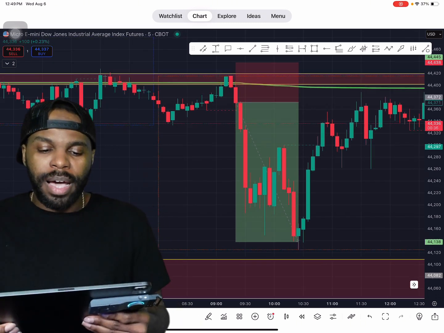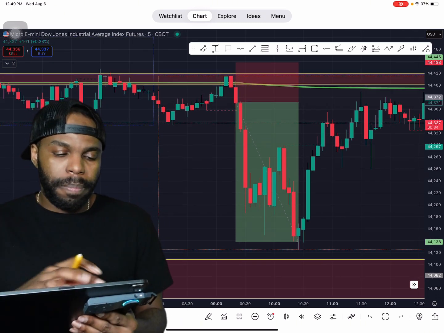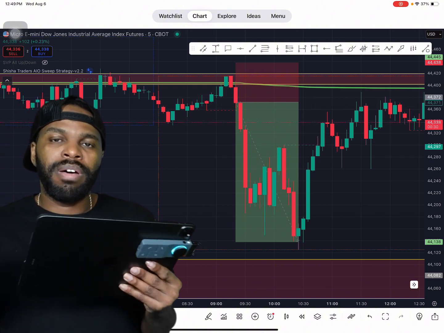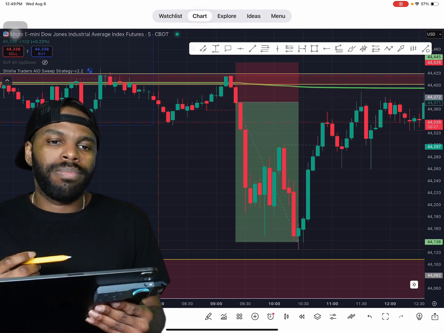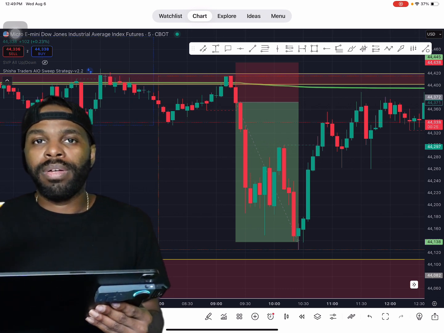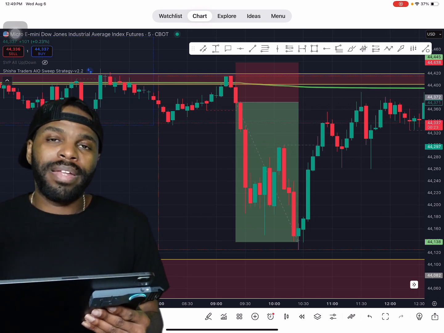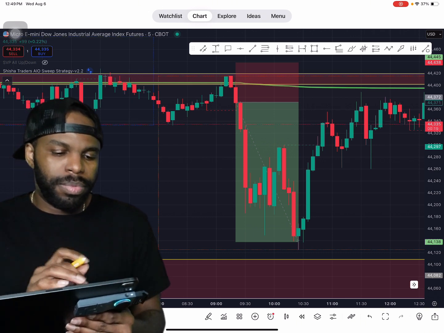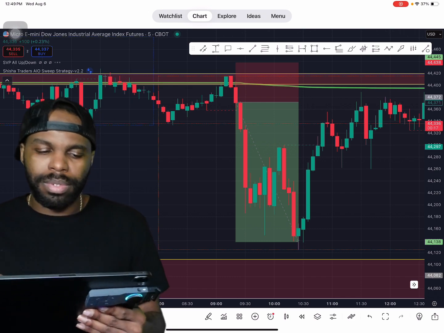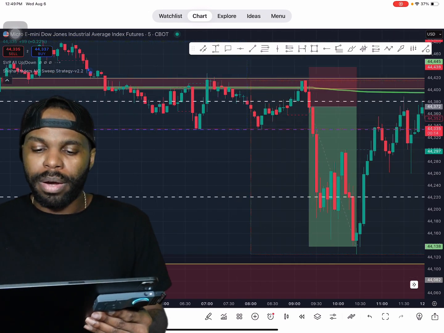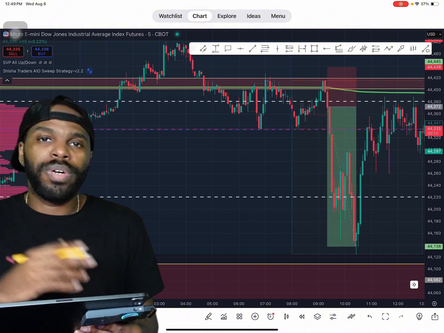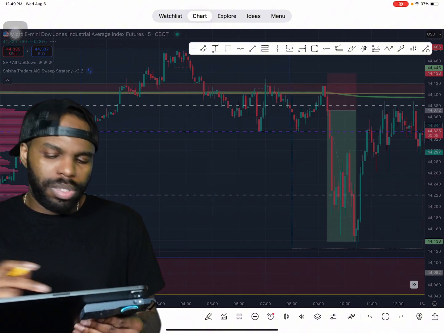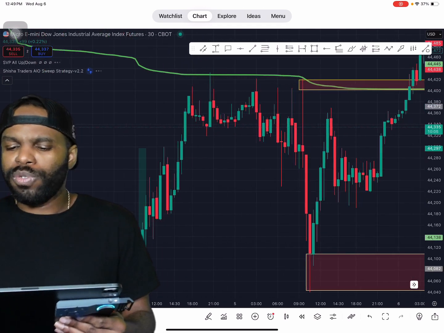So I'm going to give you guys a bonus tip. What I like to do is use an indicator called the session volume profile. I use the session volume profile indicator to mark up extra key levels. And if I turn this on, just like how I mark up my previous US session highs and lows, I also use this indicator. I normally look at the 30-minute when it comes to using this indicator.